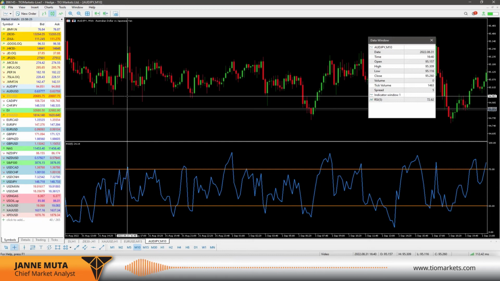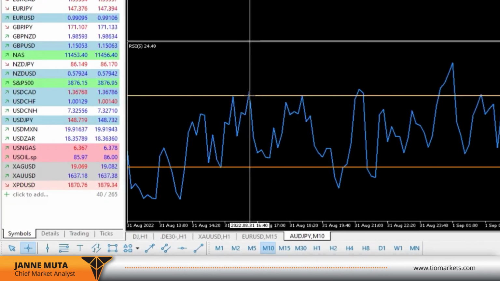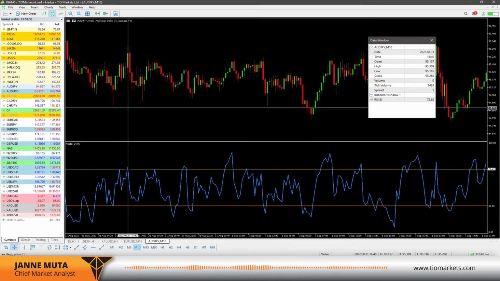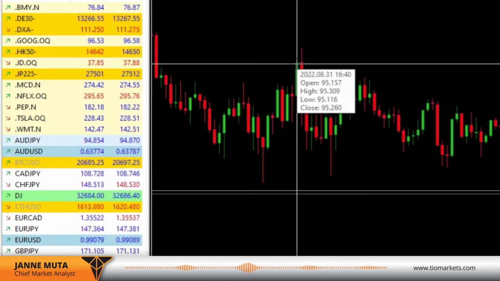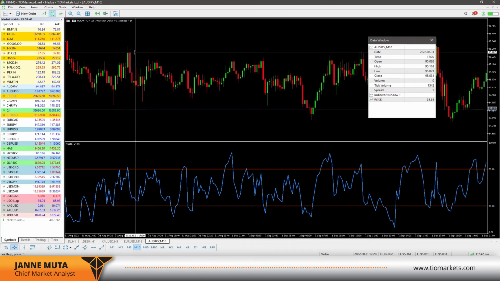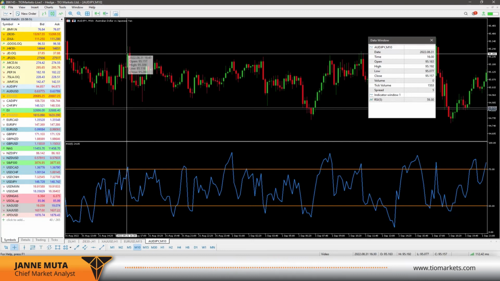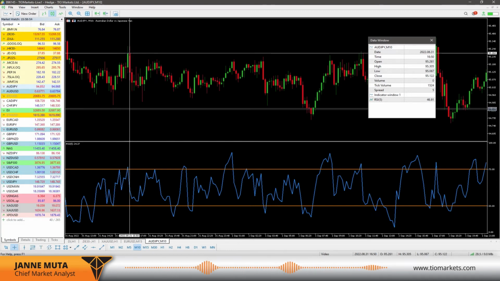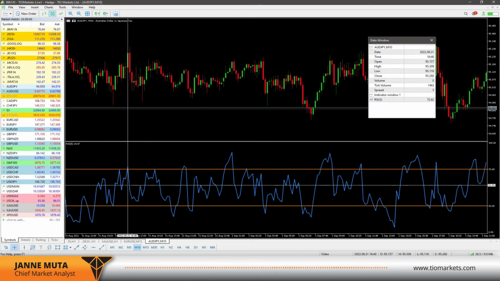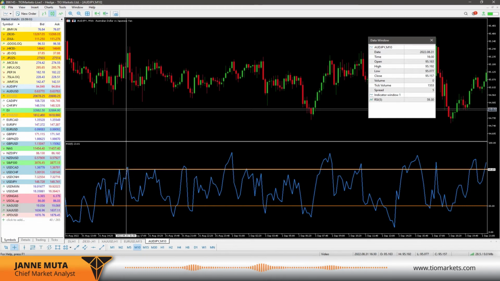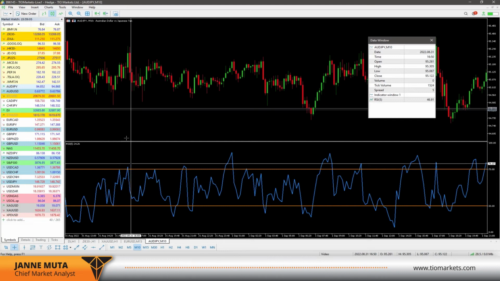So when the blue line crosses above the orange line here, the RSI value is 72.62, and that is a sell signal when you are using an oscillator like RSI. Some people prefer to have a confirmation, and then that would mean that you only enter the market when you have a down candle or when there's a lower indicator value coming down from the overbought levels. So you would sell down here.